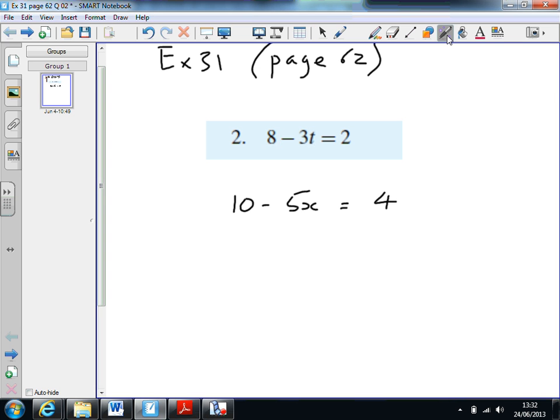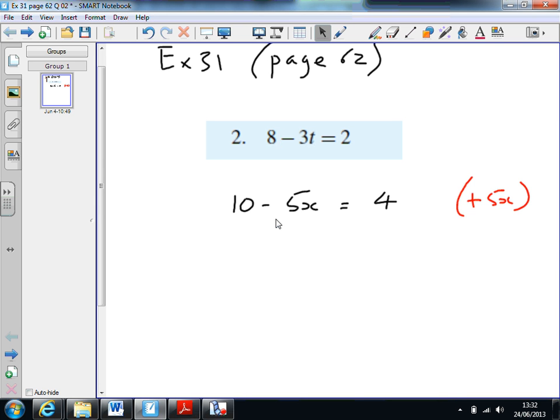If we look at it, x appears only once, so that's here. But if you look at the x, it's minus 5x. So the fact that it's negative means to me that the first thing I would try and do is try and make it positive by adding 5x to both sides. So I'm going to add 5x to both sides, which doesn't do anything to solve the equation, but it makes x, or the term involving x, positive.